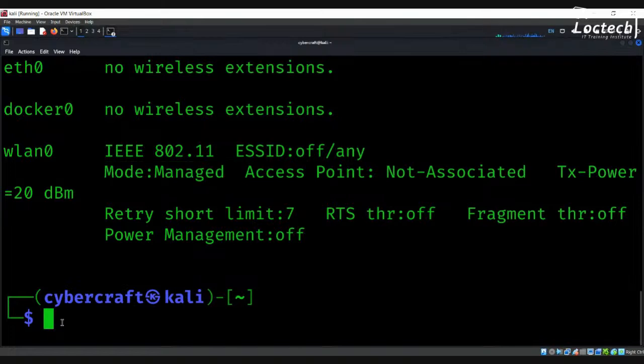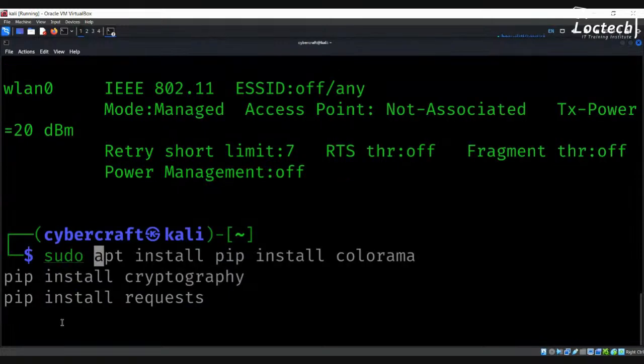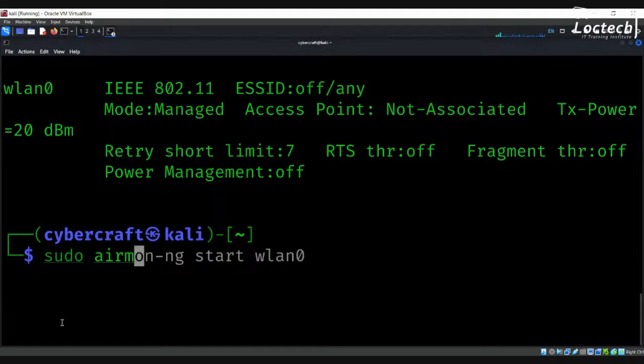Very, very simple. The first thing we are going to do before changing the mode is to shut down any process in our Kali machine, any running service that may want to interrupt this external adapter's operation. So how do we disable potential processes that may be fighting this adapter? The command is sudo airmon-ng, and we'll say check kill. So sudo airmon-ng check kill.